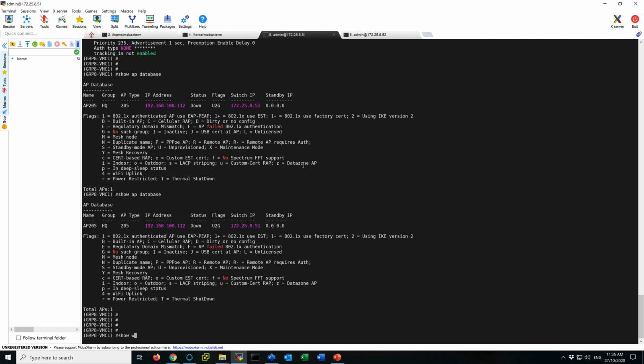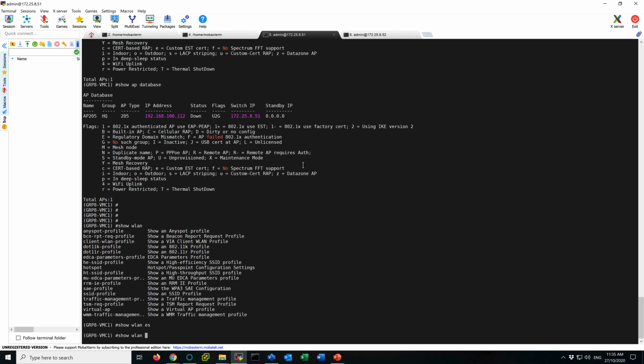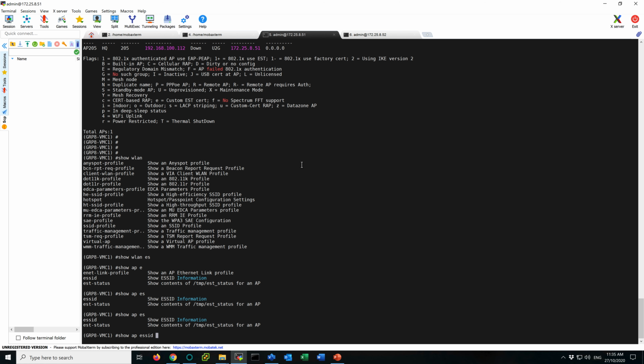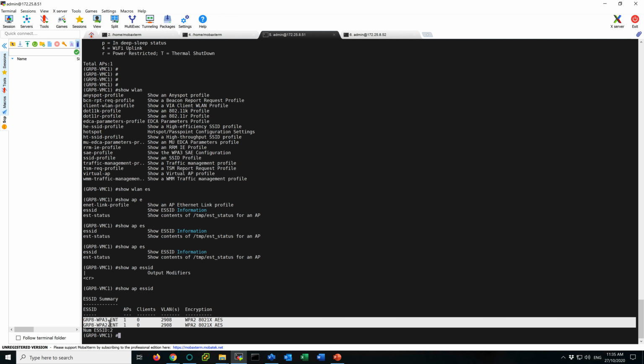Show wireless LAN ESS. So we go show AP ESSID, right? So we see that the AP is broadcasting these two SSIDs, right? So now we can go to the client and we do this testing.